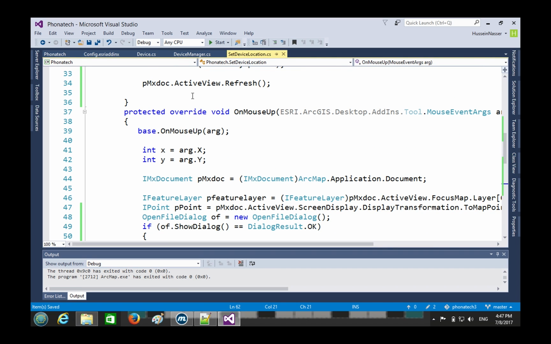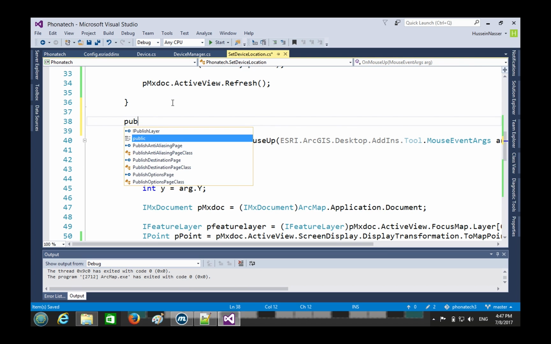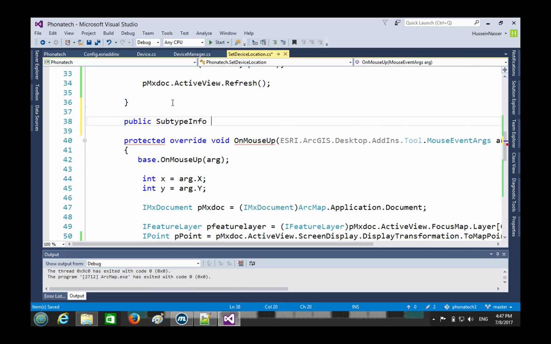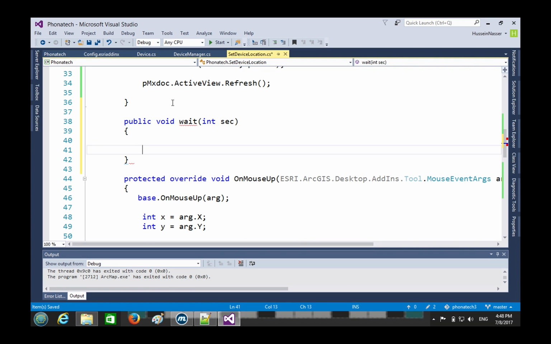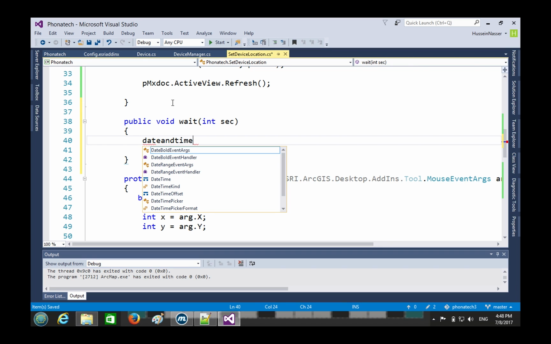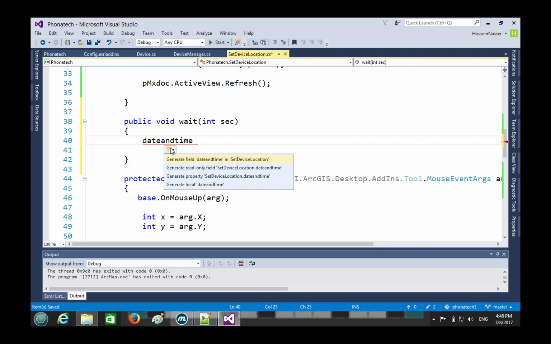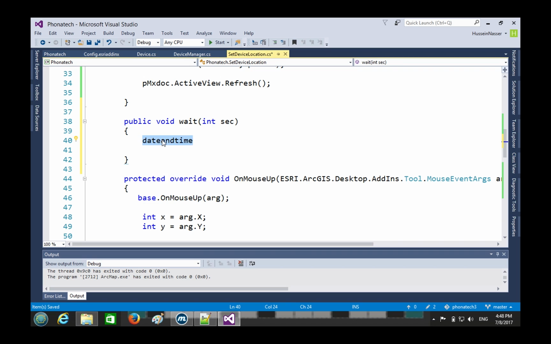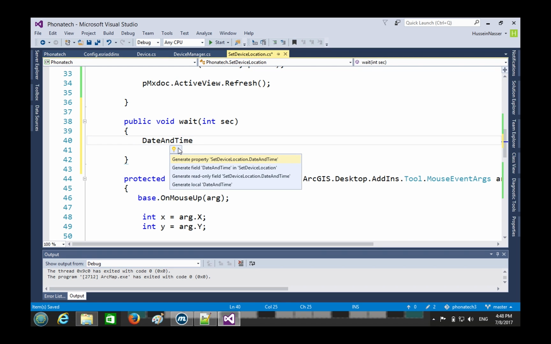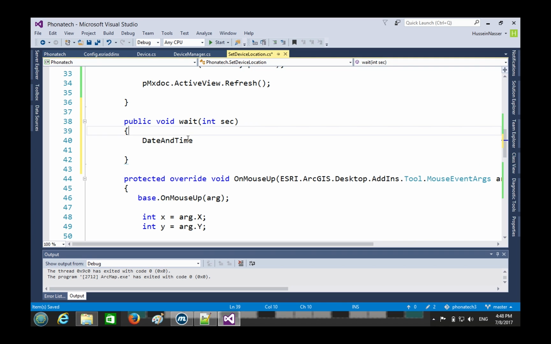So let's write our own wait function here. I used to do this some time ago. Public void wait, integer second, and then what you do here is date time. How do we get the time here?